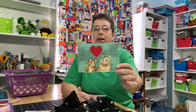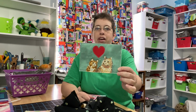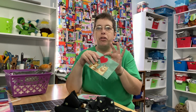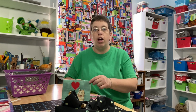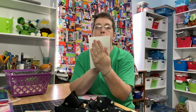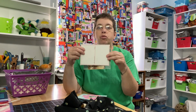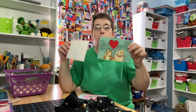So we were waiting because I have a scale and she doesn't, and we wanted to wait and see what it weighs. She used cardstock, and it does stand up on its own, so that's not a problem. Those of you who have been asking if cardstock will work, cardstock works wonderfully. There it is on the back. I just like mine to be a little stiffer, but this one still works perfectly fine.